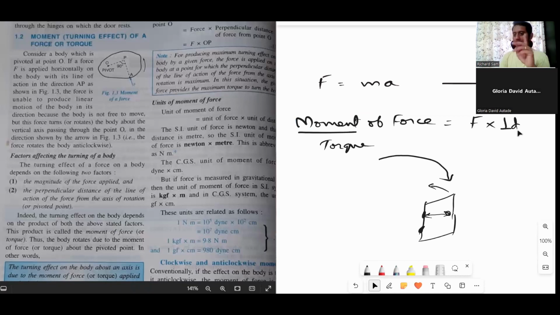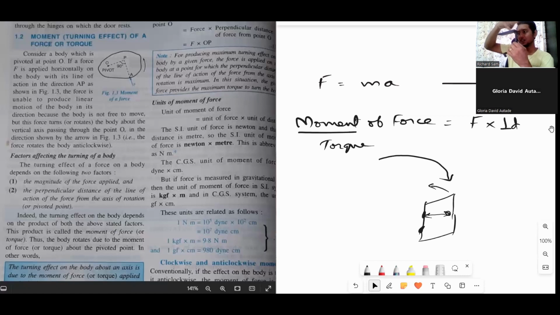That's the first factor. The second factor is the perpendicular distance, means how far the handle is from the hinge. If you're trying to open, say, this laptop, see, this is also turning force. Now if I try to turn it from here, it's very hard. But if I turn it from here, very easy. I can use my tiny finger also and turn.